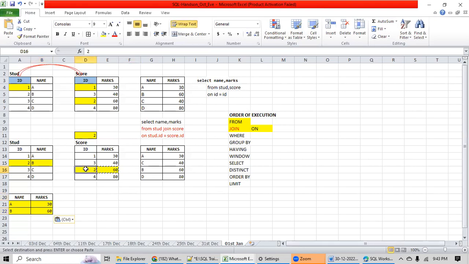Now, do you think engine will stop here? No. It will scan the next record as well. I will tell you the reason why engine does this. But for the time being, understand that it will keep on scanning the entire set of records. Is this 2 equals 4? No. We don't have any other record. Now this record will be released. This record will also be released.